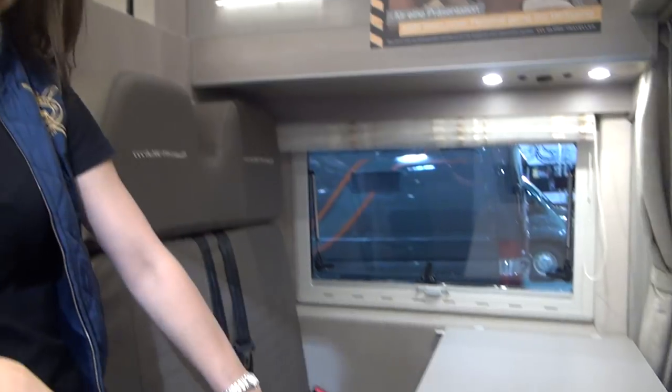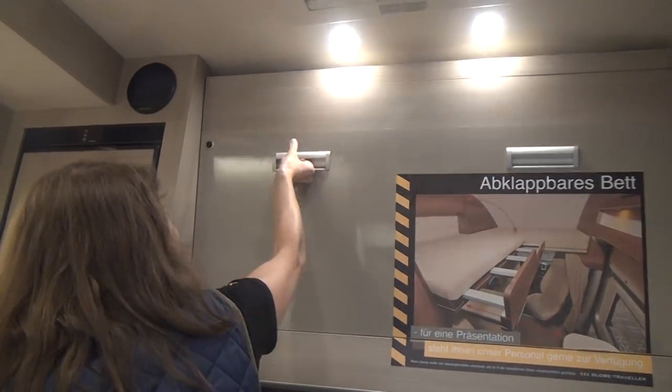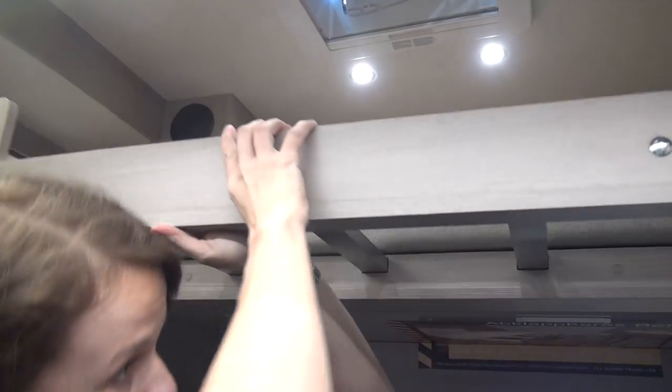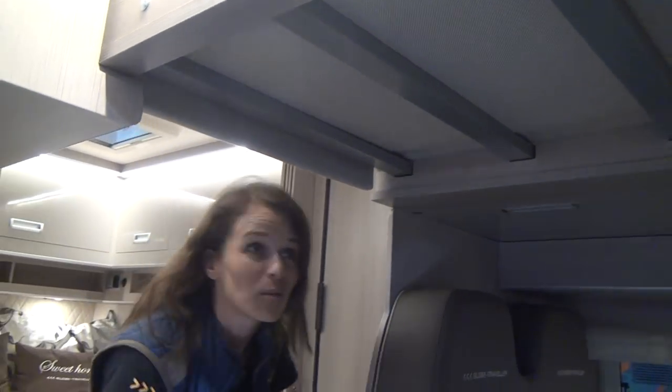This is the most popular solution we have. You need to be aware that this is a 6-meter-long vehicle but with 4 sleeping places — and I'm not talking about the additional place that everyone has with the table down and seats together. This is a very unique solution with an upper bed — a manual one, but very easy to deal with. It's designed for two people, most likely two children.